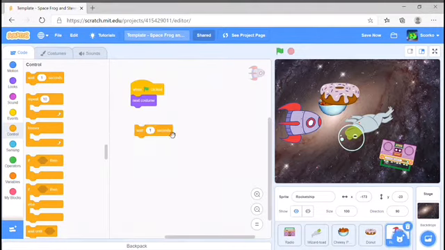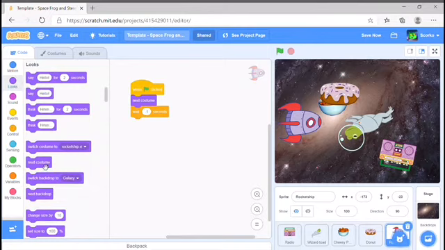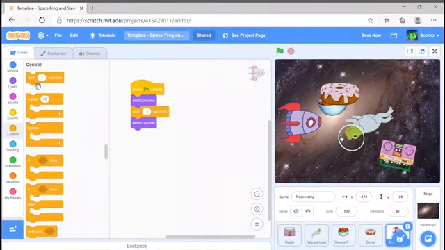So I'm going to click in here and type 0.1. And then we want a next costume. And go back to control and bring over this wait 1 second, but change it to 0.1. And we've got 4 frames, so we want to do this 4 times after the first one.